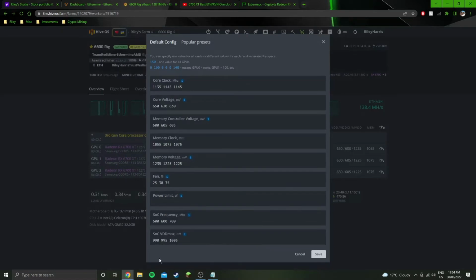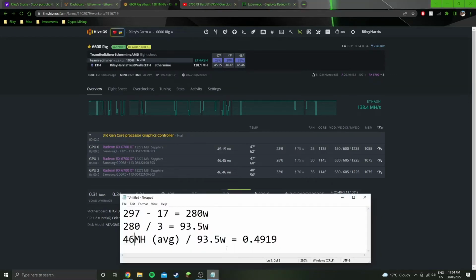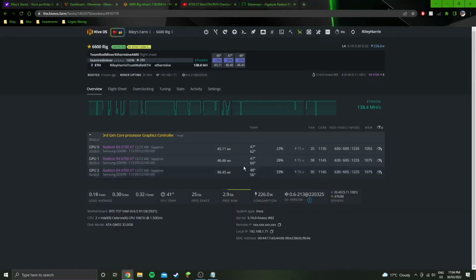So if I were to take that one GPU out, it would actually be much more efficient. If I removed it from the equation, we'd probably be looking at like 92 watts or maybe 91.5 watts each. But nothing crazy. I figured I'd include all three of them because I assume people looking at this video are trying to get a gauge before they buy these GPUs. So realistically, this could happen. You could have a GPU that can only get 45 instead of 46.5.